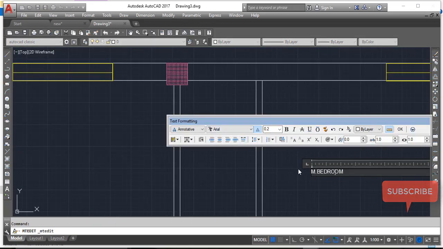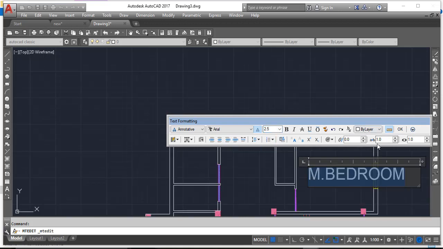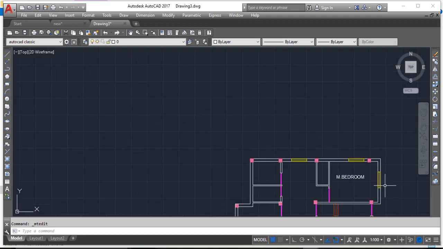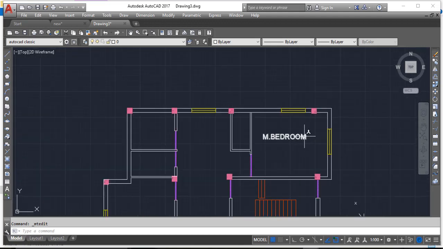You can notice that when we change our scale, the changing of scale is 0.2. When we give a 1 or 2 in the dimension, it changes to the 0.2 level. That means if I give 2 mm, then in annotation scale it will convert to 2.2, 2.3. So that's the case. Here you have to use 2.5, right? Then you can see.